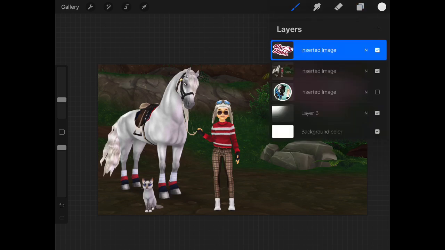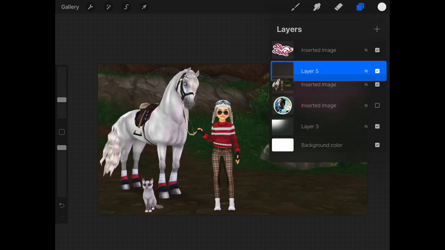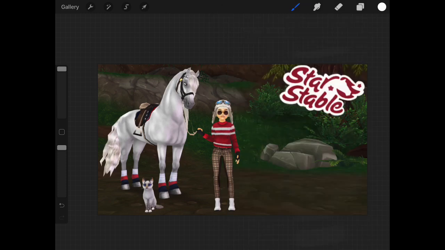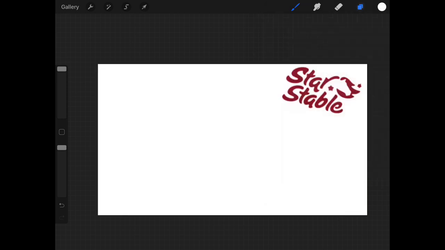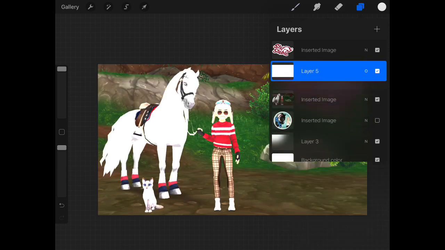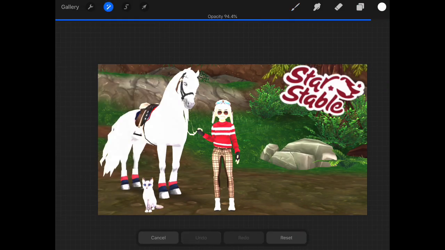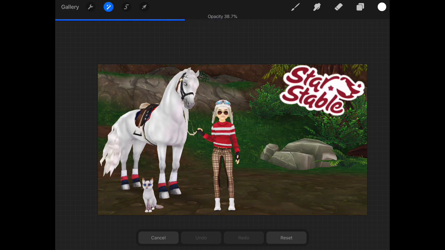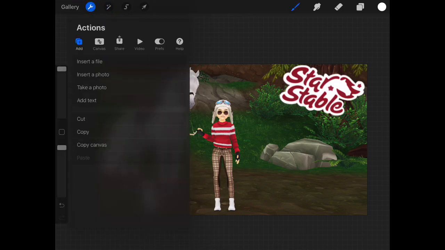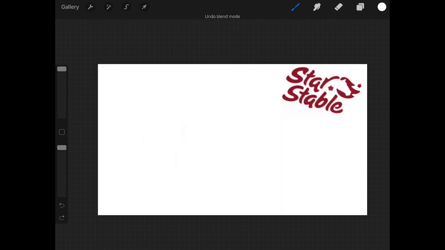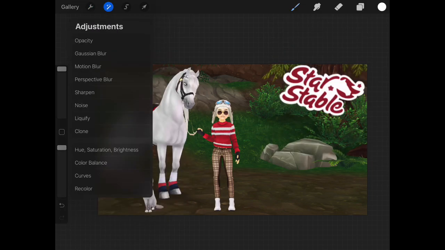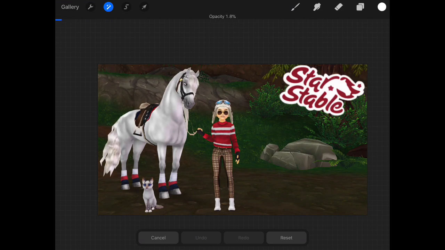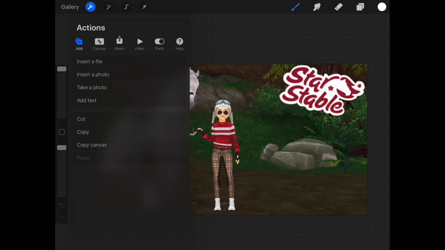Now, if you want the entire piece to be brighter, you can simply turn on the brightness or you can add a new layer, use any other brush, and just cover the entire thing with the brush. Then you follow the same steps you would with a normal overlay. You turn it to overlay. As you see, it's a bit bright, so you can turn the opacity of that layer down to the right brightness for you. If you don't have the overlay option on your editing software, you can just go to your default editor in your camera or photo album app. Of course, make sure everything you're doing is on a different layer so that you can undo it or delete the layer without deleting your actual thumbnail. So now I'm just turning the opacity to exactly where I want it.